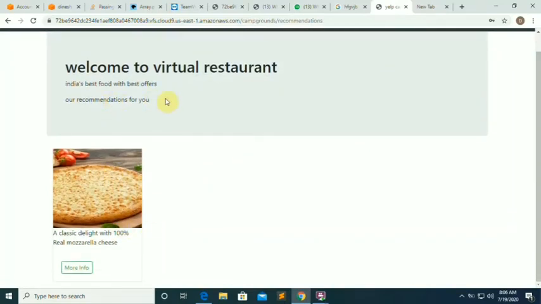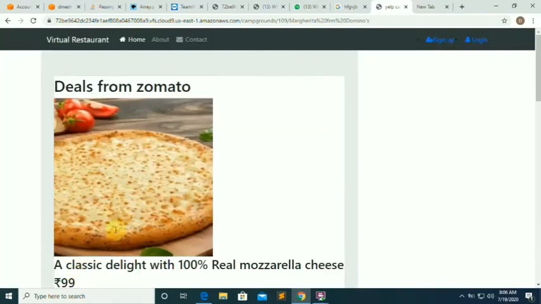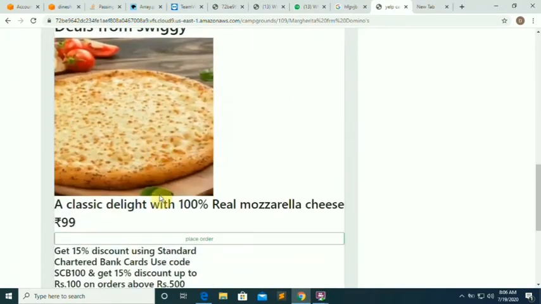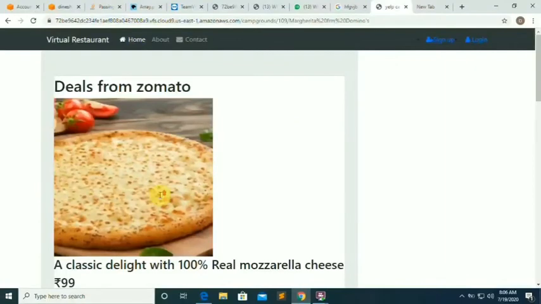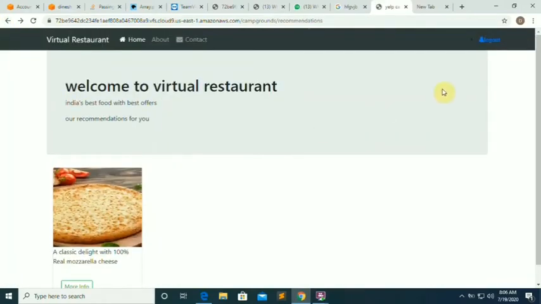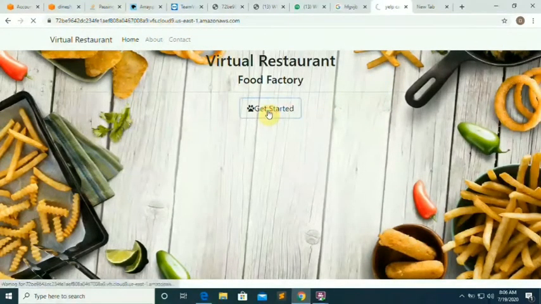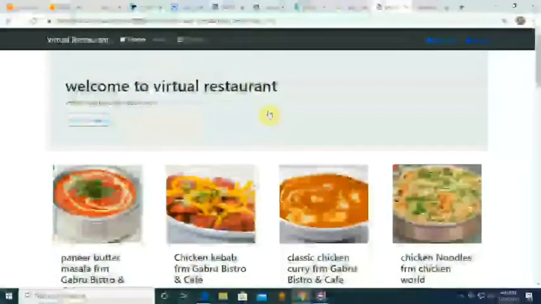Now the user can click on the more info button and he can see the deals from Zomato and the deals from Swiggy for that particular dish. Now the user can also go back, log out, and you can see it comes to the starting page of the web application.